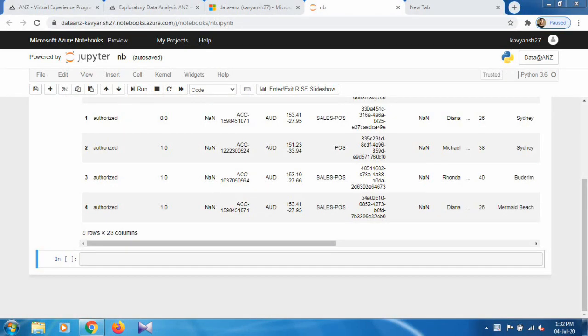Once you have loaded your dataset in your Jupyter notebook successfully, you have to apply some functions on this dataset. First of all, I'm going to apply the describe method. That is the Pandas method that will tell you the statistical analysis of your data, like the mean, count, standard deviation, minimum, 25%, 50%, 75%, and the maximum value of every attribute.